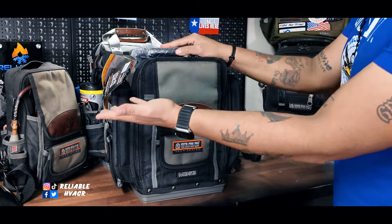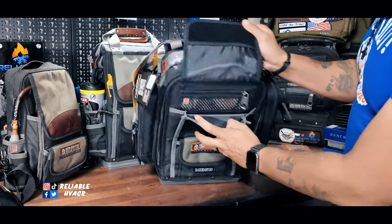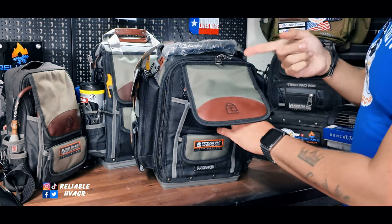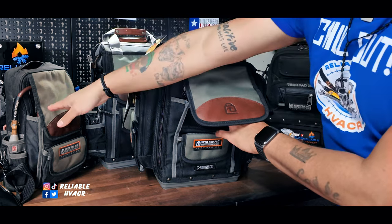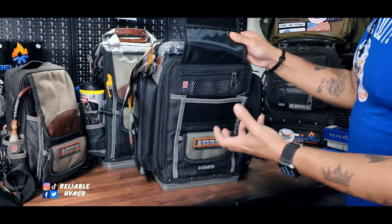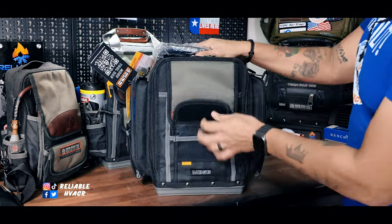The front is a classic MB3 or MB2 style where you have a big pouch, a nice clear zippered area up top, and what they added in this one is an extra little stretchy pocket tucked in right here - cool for keeping a couple things separate. I put hand tools in the front so you can stand some up, but if they're really short they fall over. Those small tools can sit in this little stretchy area instead.